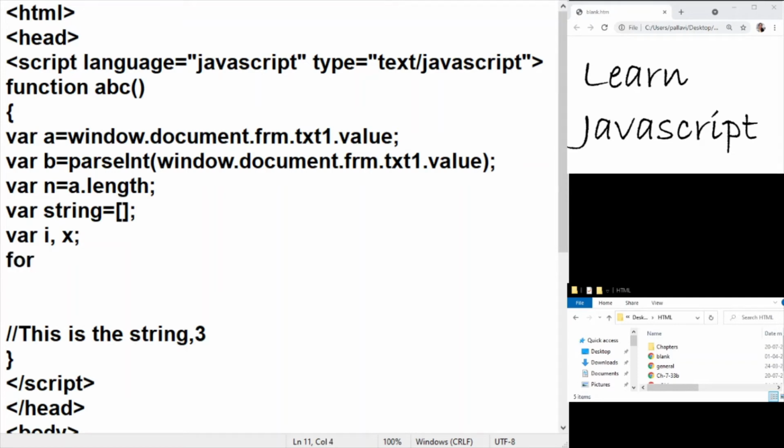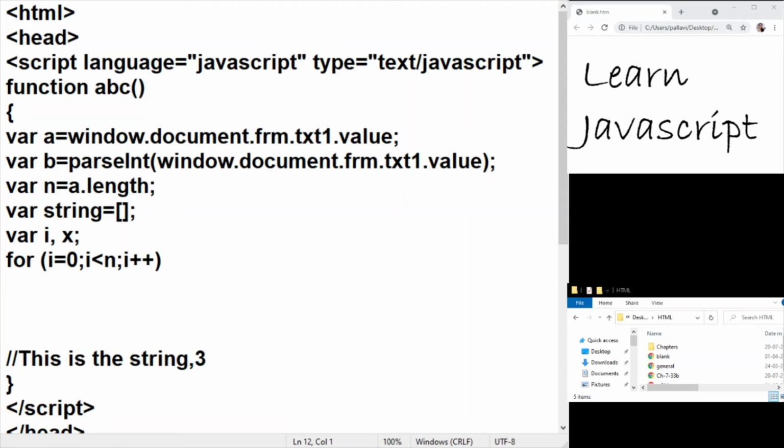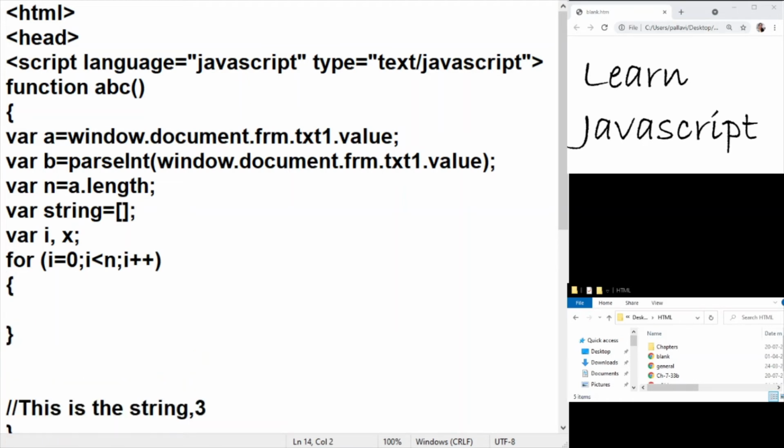Now let us run our loop. So I'm going to run from 0th character to the last character. And at every loop iteration, I'm going to add 1 to the value of I. Now that surely we are going to take off, but for now let me just put it there. So let us try and understand.